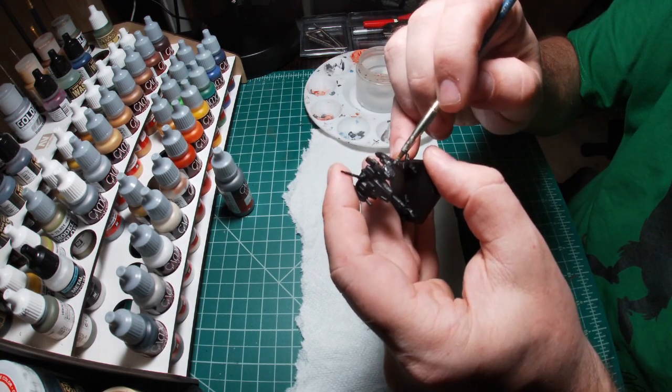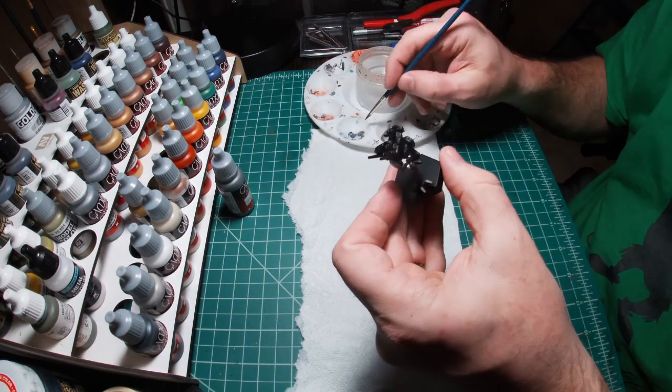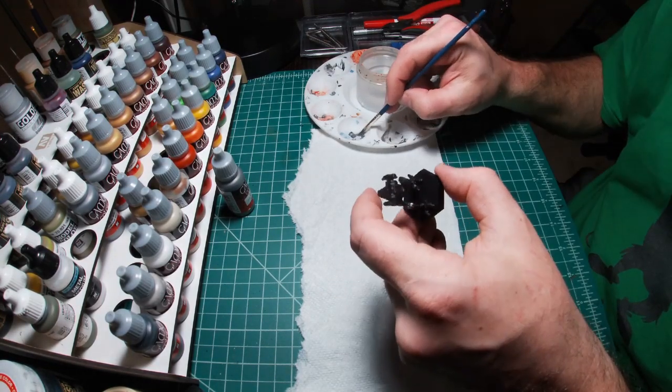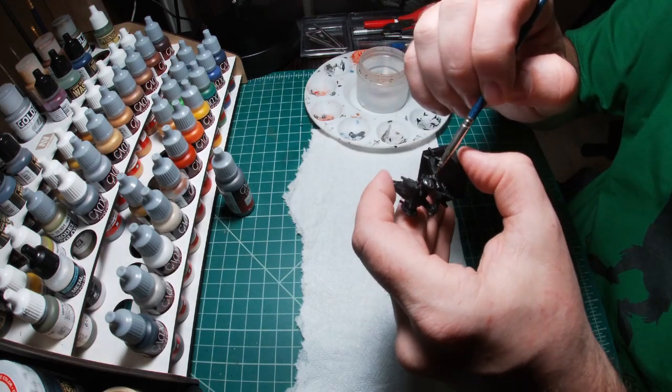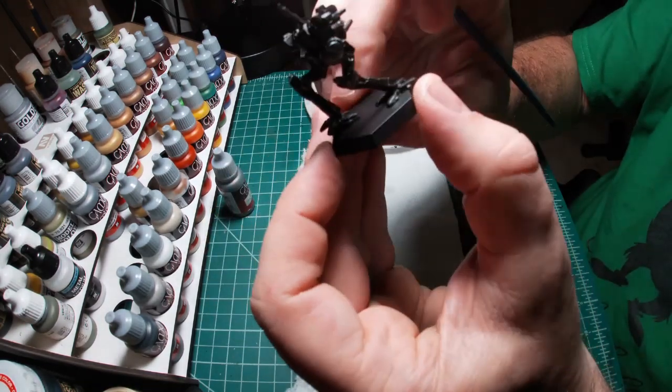I'm also using this sort of throwaway round brush just because metallic paints can be aggressive on your brushes, and anytime I'm using metallics I use my low quality brushes or ones that I don't mind roughing up a bit, as opposed to my finer brushes which I'll use for all the other base colors.